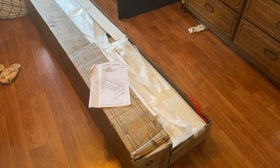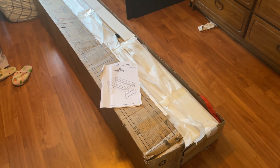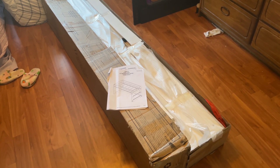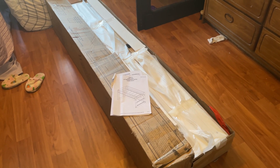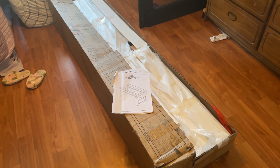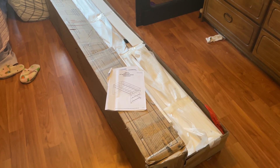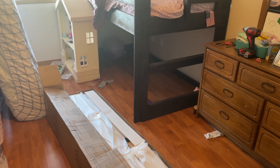Hello and welcome to another AIC video. Please excuse the dirty room I'm in — I did ask my kids to clean their room before I came in here and this is what I got. This video is on bunk beds. We recently moved to a new house that had two master bedrooms, and I'm putting three of my girls into the second master bedroom. They have their own private bathroom and walk-in closet, but they wanted more personal space, so we decided to get them some loft beds.